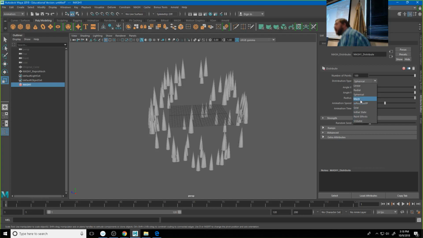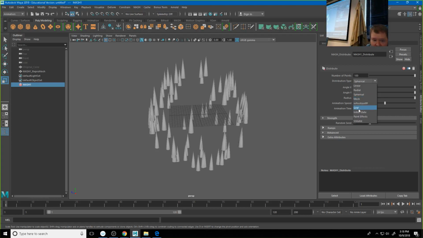Mesh means I can align them onto a mesh, which means you could use this to populate a terrain with a bunch of trees, right? And kind of dynamically drive up and down that number of trees that are on that terrain. So just right out of the box, it's a nice way of duplicating objects in procedural ways, right? Like you can do all sorts of stuff.